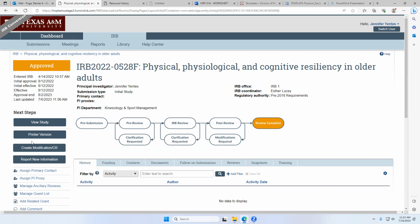The page basically will ask you what modification you're doing. During that first modification, you're going to submit to finish populating your application. You can also make schedule changes. So let's say you're submitting the modification in order to finish populating your IRB application, but you've also been waiting to submit an amendment, or they're called modifications in Huron, to add a new survey instrument. You can do that in the same modification. You don't have to do two separate ones, okay?